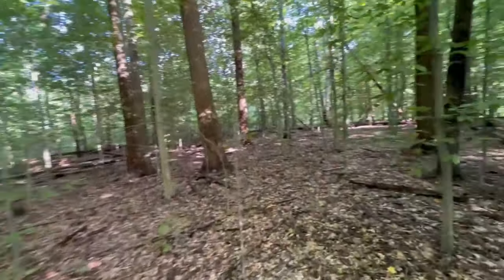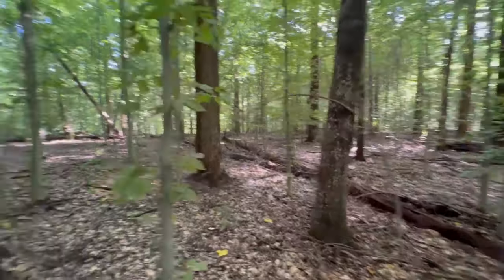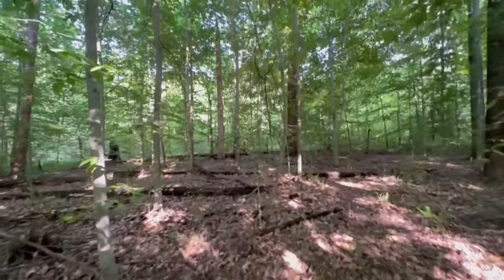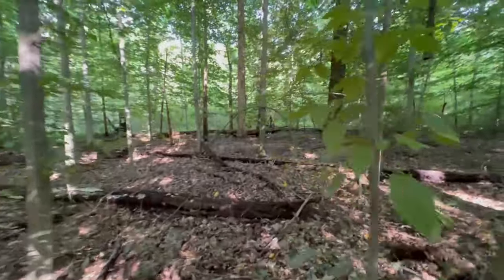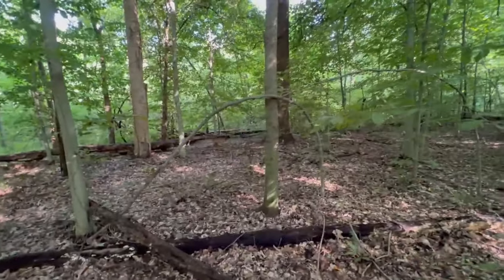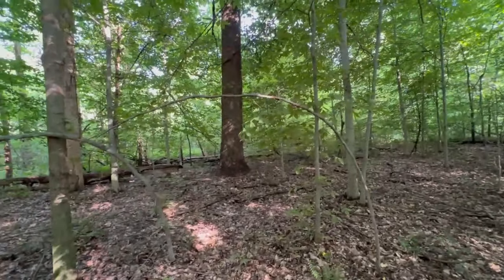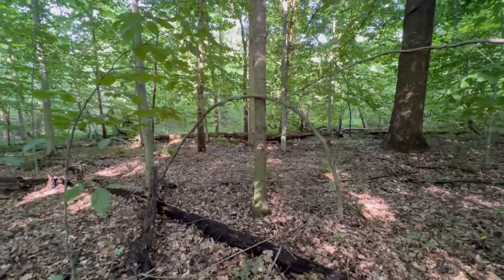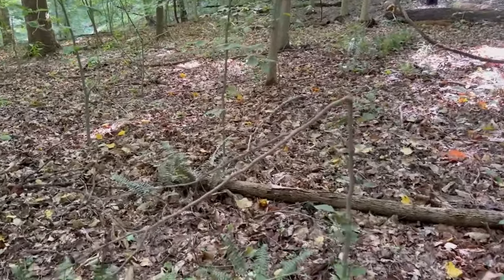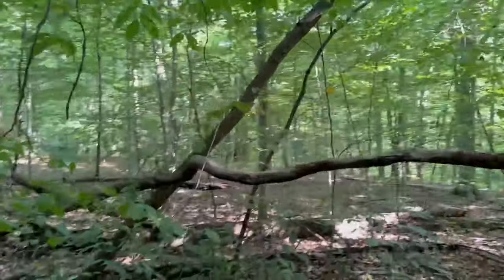Noticed another arch this way I want to check out. Looks like maybe possibly one there. But straight through here is a beauty. Oh wow, there's two actually. Look at that. Right there. And then one there. That's not really touching the ground, but it's bent over, similar to that. So cool. Look at this tiny little break. Looking at this over here too. The way that's hooked on there, it almost forms into an X.